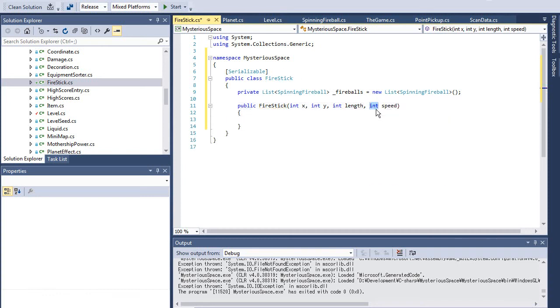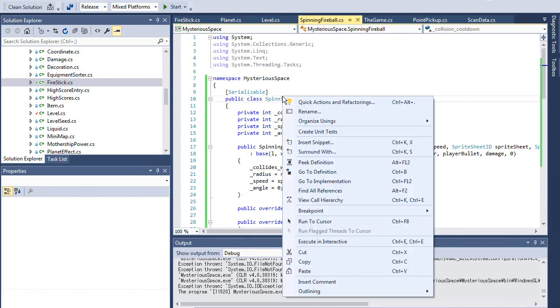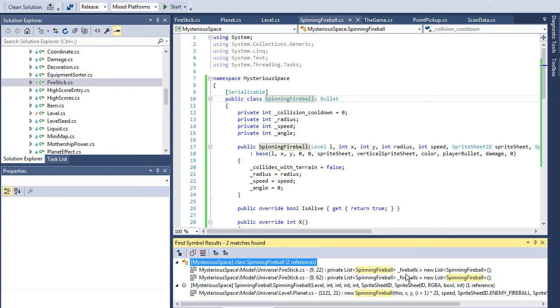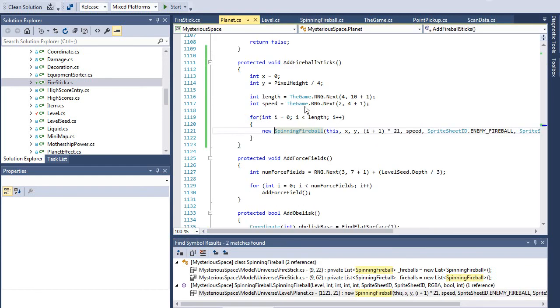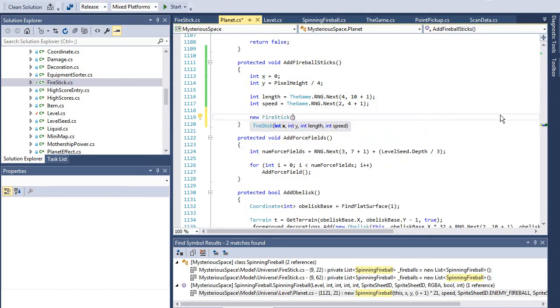I kind of think that the speed should be a float. Yeah, well, whatever. Let's not worry about it right now. So the thing in the level now where we create the fireballs. Let's find this. Find all references. Right here. So we're going to say new fire stick, and we're going to put this on the level X, Y, length, speed. I need to change things a little bit.